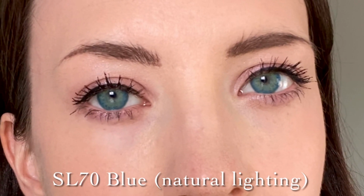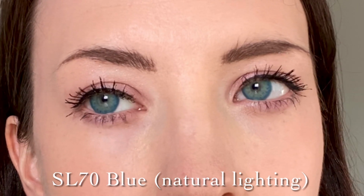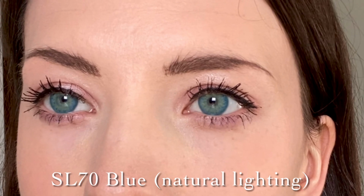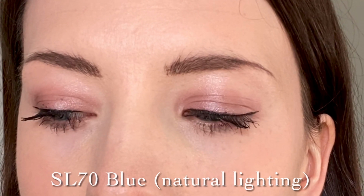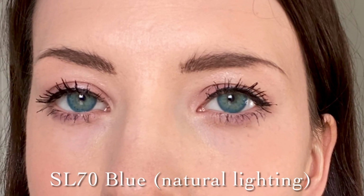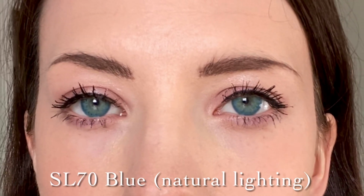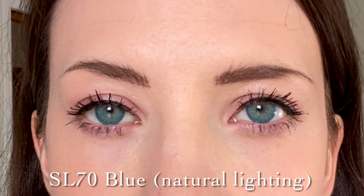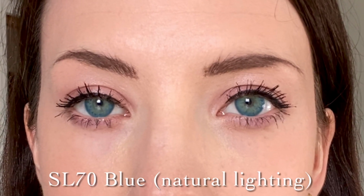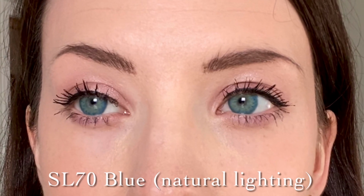They didn't look obviously fake to me. They looked very, very striking and beautiful and vibrant, but you wouldn't necessarily know from looking at somebody wearing them that they were wearing lenses, or at least on me anyway. So I loved these. I would say they were probably one of my favourites again. The SL70 Blue and the Sitha Grey and also Hito Violet. I would say they're my top 3 favourites from the whole lot. I think they looked absolutely beautiful.